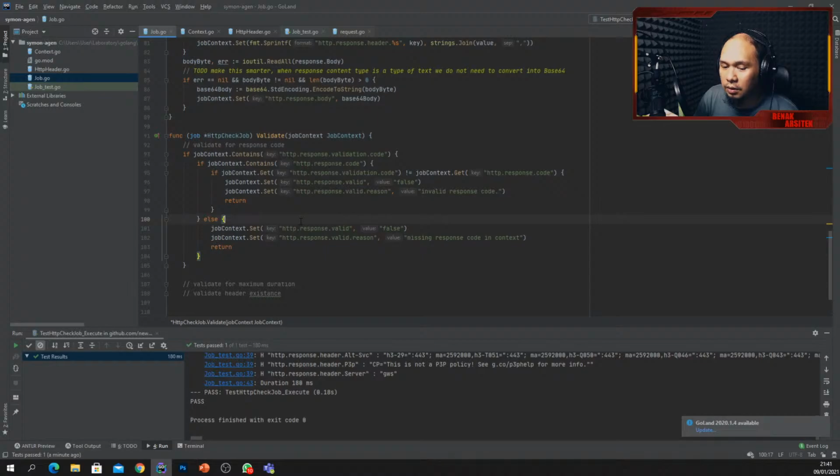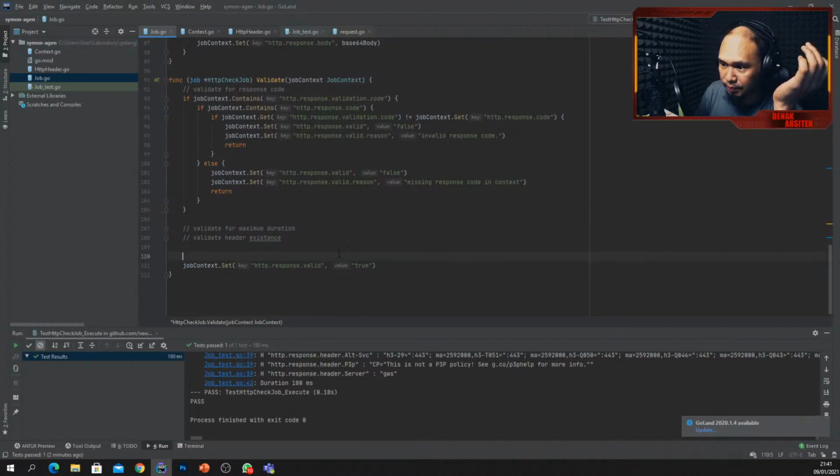Or it will be valid if the response code is 200 and 202 only. 201 will be invalid. Those kinds of things. So this validation code could be a value, or it could be an expression to validate the value. This is the beauty of our validation mechanism.